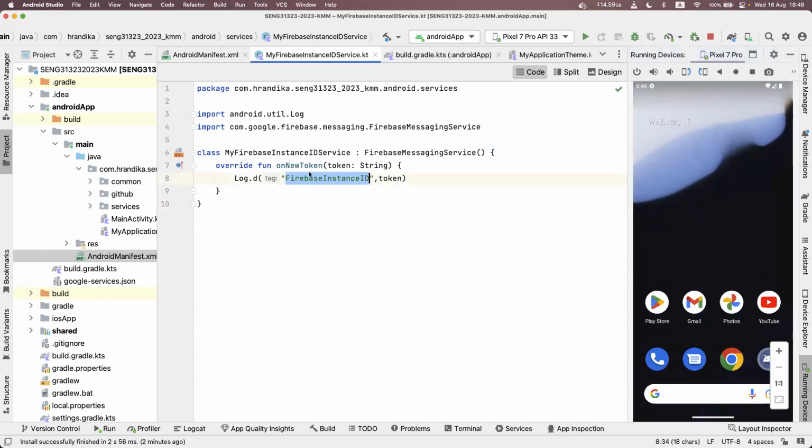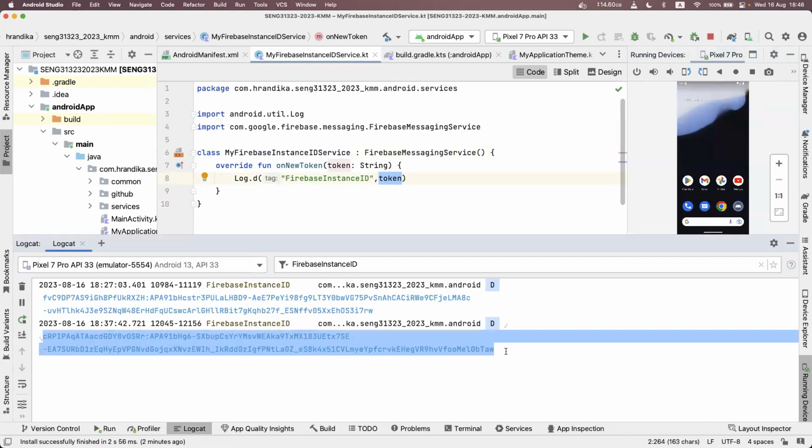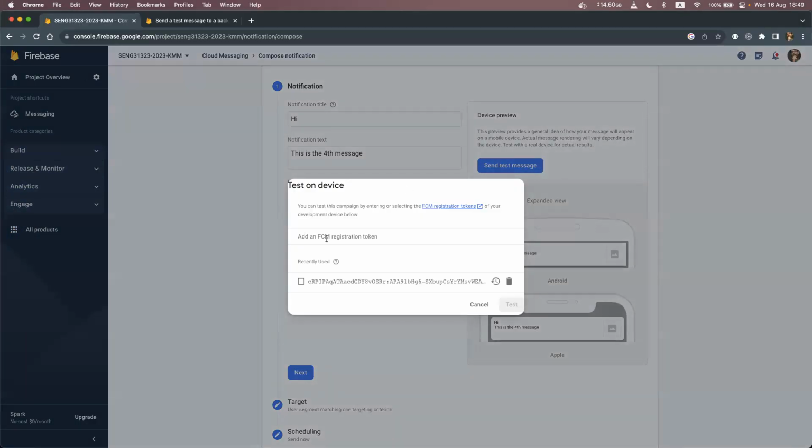So make sure we implement this class, and once we have done, right now I have saved my token and just print it out in my logcat, so I can get the token. I need to copy this token and add it in my test device section, so I can select that token and send.